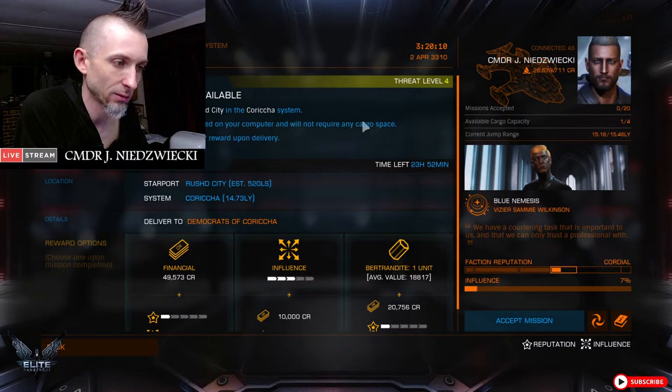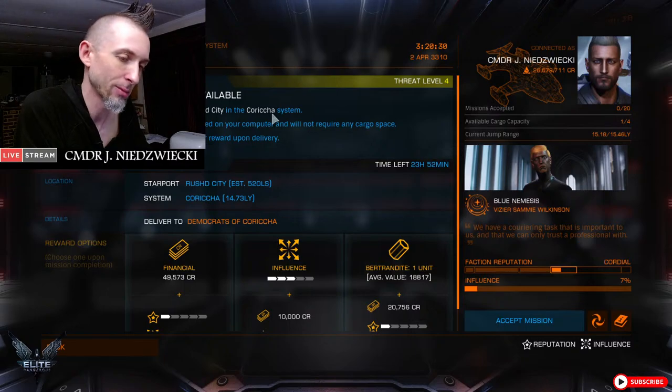You can see on here, this does not require me to come back. That is key. It says you will receive your reward upon delivery. So when it arrives at that system, I'm getting paid at that system. That's what I want. I want to pick up the jobs where I go, I don't come back, because I don't plan on coming back.